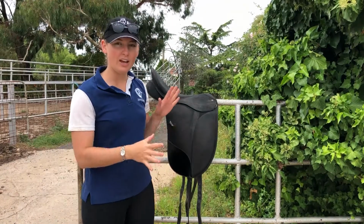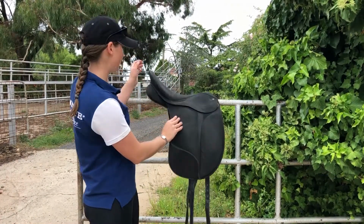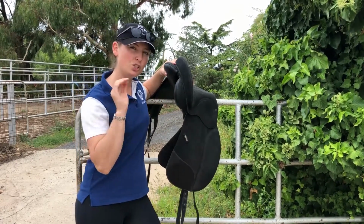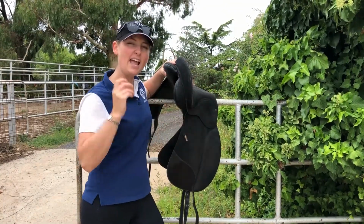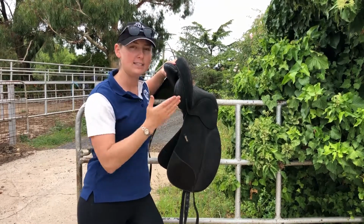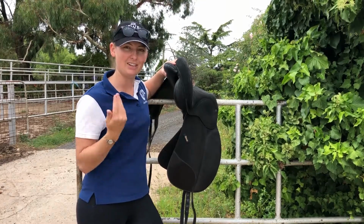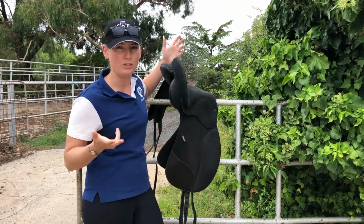So once you've had a good look at the photos, message them and ask them to send through any close-ups of damage that there may be. If they haven't already and you've picked up damage, contact them and say, hey, can I please see a close-up in this area, in this area, in this area of the saddle. Cut straight to the point: show me where the damage is, show me every bit of damage on the saddle, so you as a buyer have an understanding of what you're buying for the price and the product you want to buy.